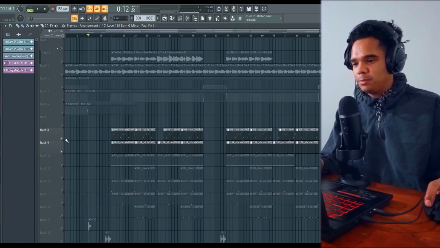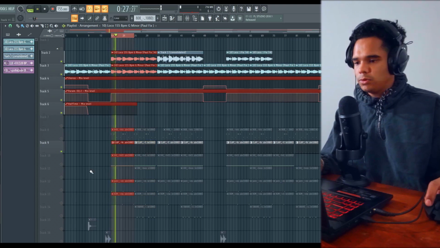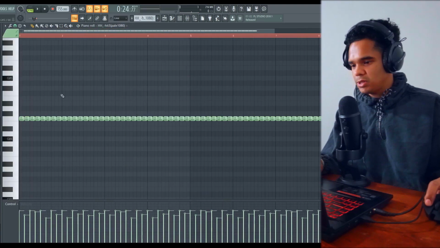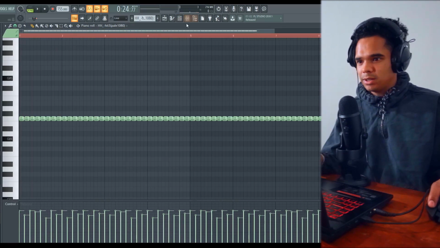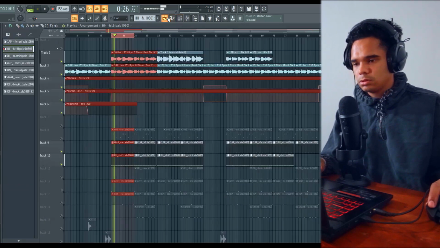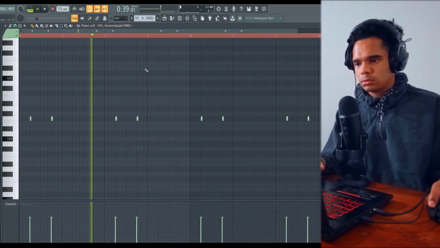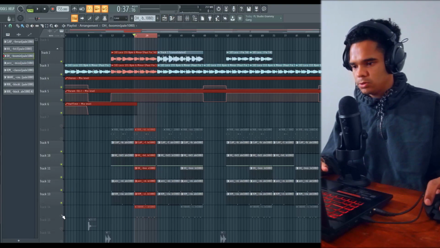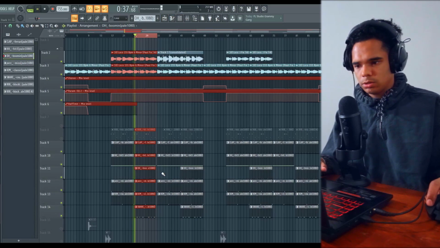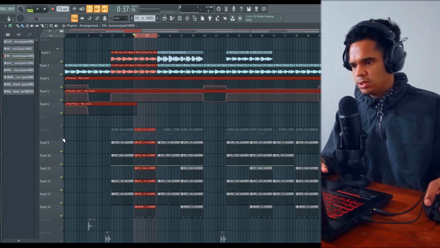So I'll start off with the main percussion. For this beat, I used the clap first. Real simple clap. Literally the hi-hat, so just a two-step. But if you look down at the velocities right here, we switched them up a little bit and just made it have a kind of vibe, you know. Then I came in with an open hat. Super simple, it's nothing crazy, just repeated every single bar. And then after that just some perks, some little one shots. I put a snare in as well. And then the last thing was the 808.